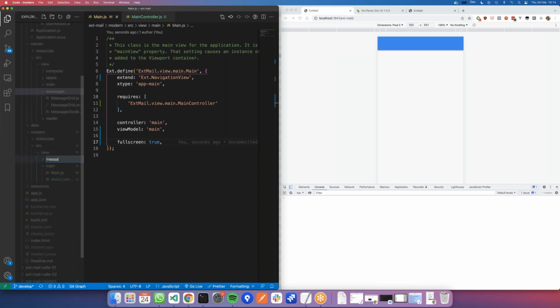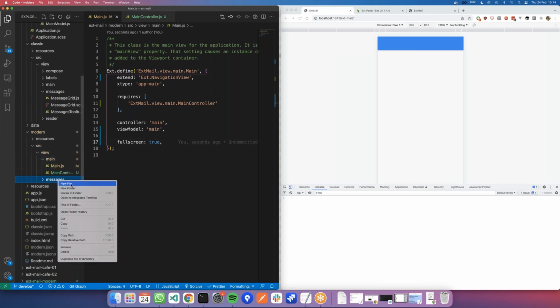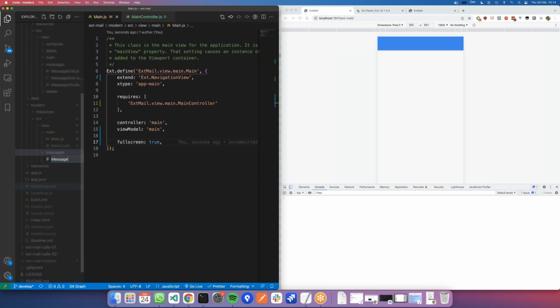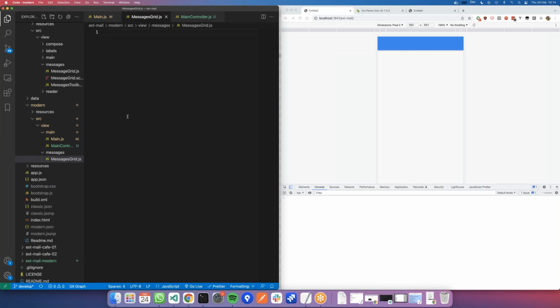So we're going to create a folder here called messages, and we're going to create a file called messages grid. And the modern toolkit has a really good grid component, which is always being updated to try and get feature parity with the classic toolkit, and it's really quite powerful at the moment. So I'm just going to copy in some code so that we can get a wee bit quicker.